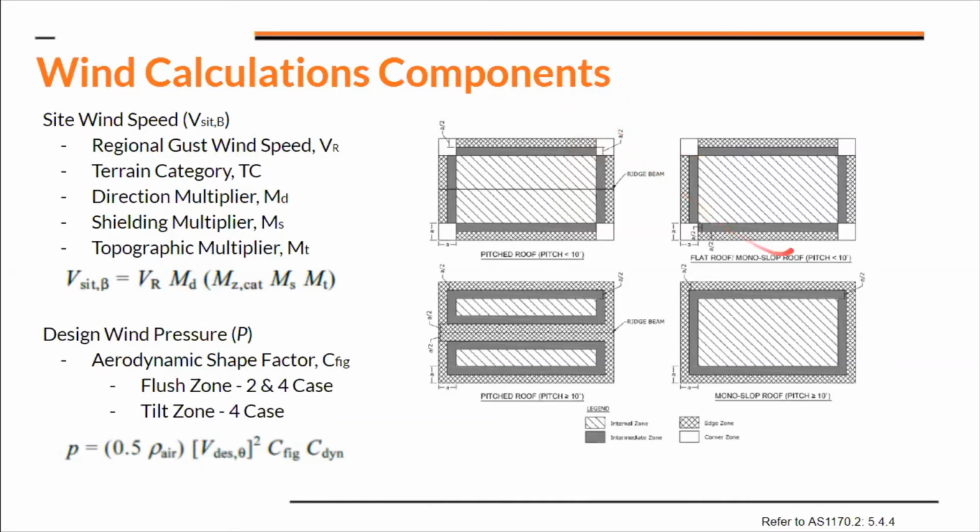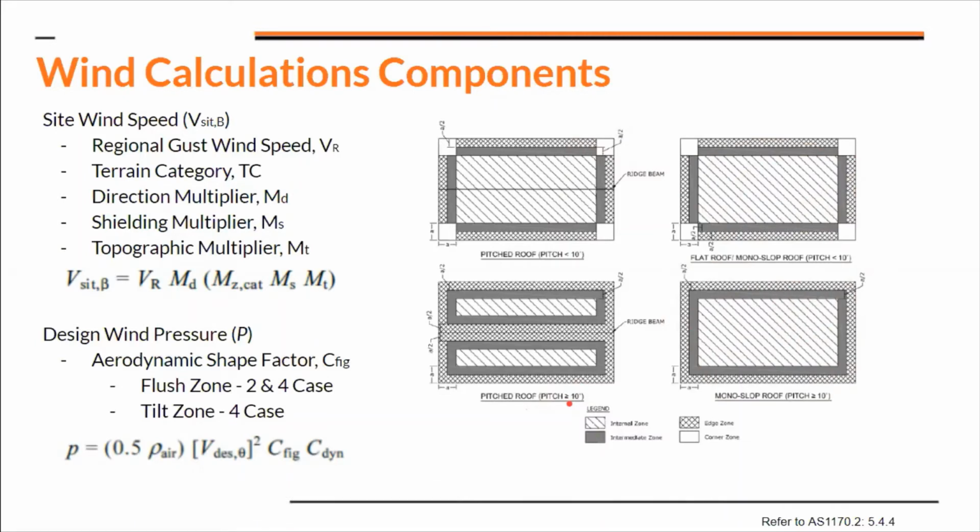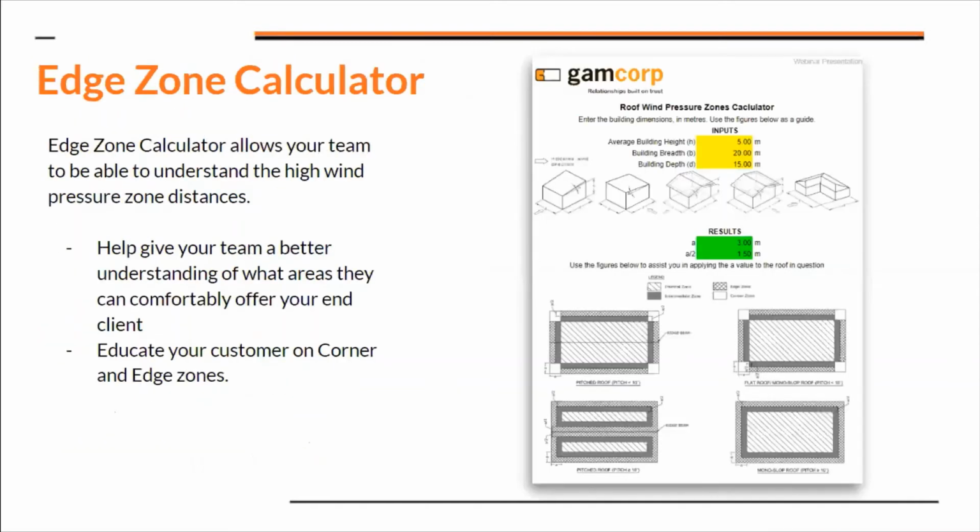And then if you have flat roofs, if it's smaller than 10 degrees, you have the same kind of corner setup. And if it's greater than 10 degrees, you have pretty much a greater corner or a greater edge zone, which holds a bit more merit in the assessment. Again, same reason I said before. Understanding this now, you say, hey, I've got a greater than 10 degree roof here, and it's pitched on both sides. Maybe I'm going to have problems installing along the center of the ridge structure as well. And I'm quite sure everyone's thinking now, how do you calculate those edges? And that's what I'm going to go into next.